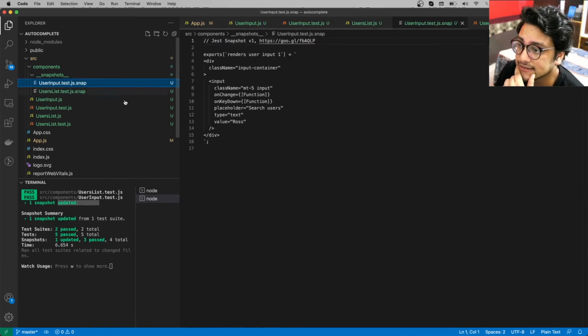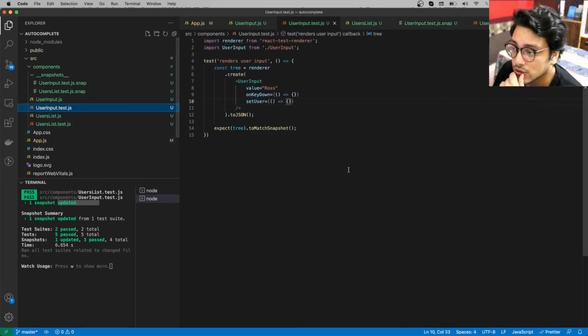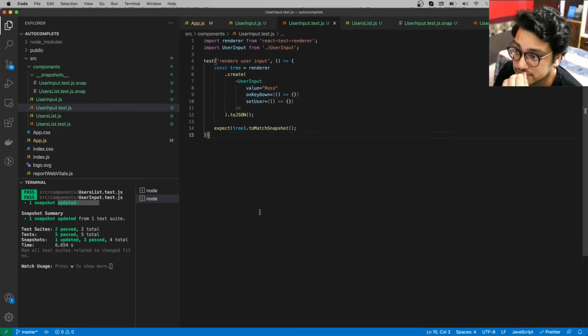Let's go ahead and check it out. Here is the snapshot: value Ross, placeholder search users, and you can see empty functions here, onChange and onKeyDown.